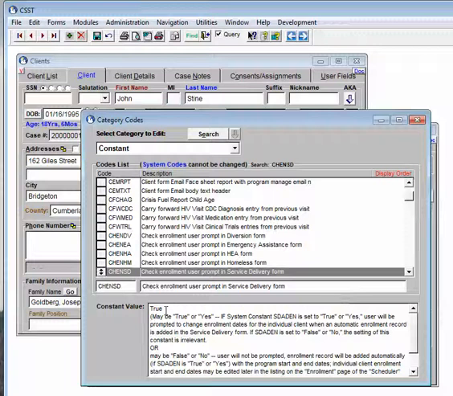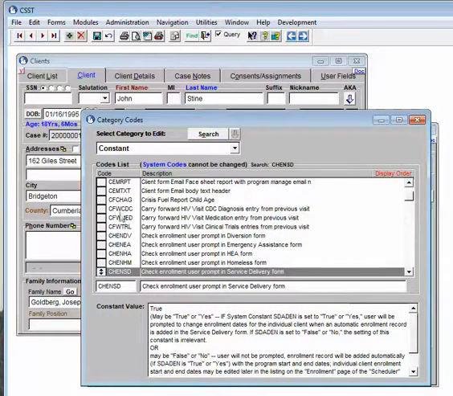If this system constant is set to false, then the enrollment record will be created automatically, and it will use the default dates, the start date being either the start date of the program or today's date, whichever is later, the end date being the end date of the program, and that client enrollment record will be created automatically without any prompt to the user.